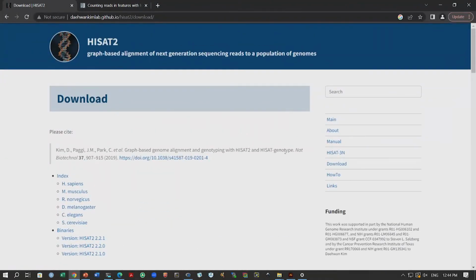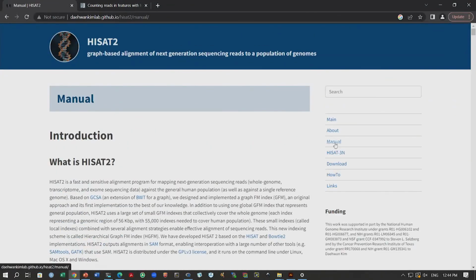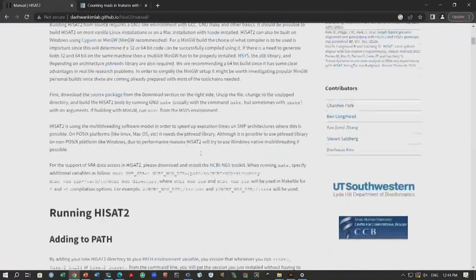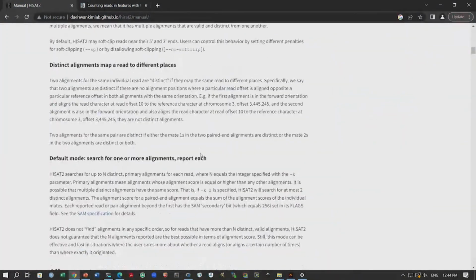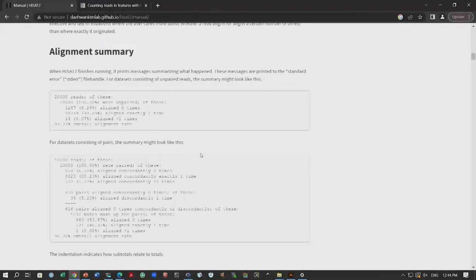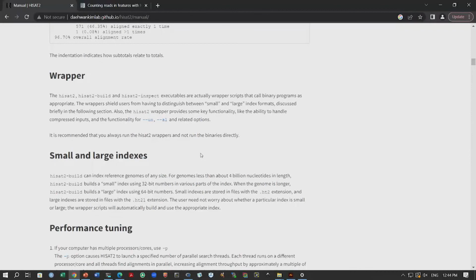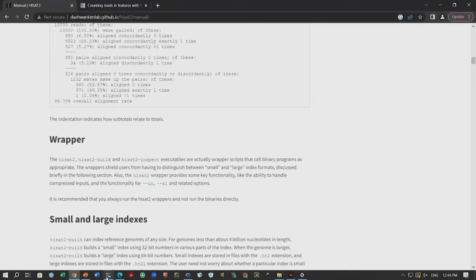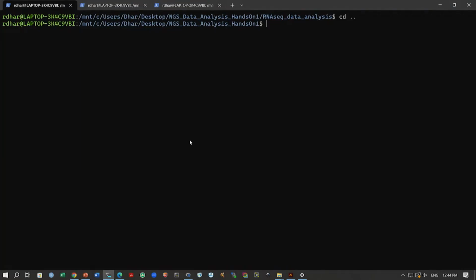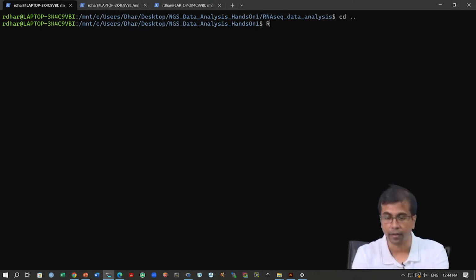Okay. And you have the manual here, which describes how this method is developed, and also what the running modes are, the alignment summary that you will get, etc. Okay. So, what I will do is run it from the command line. I have already downloaded this program.